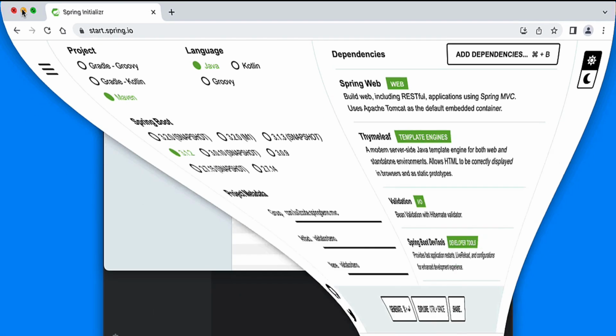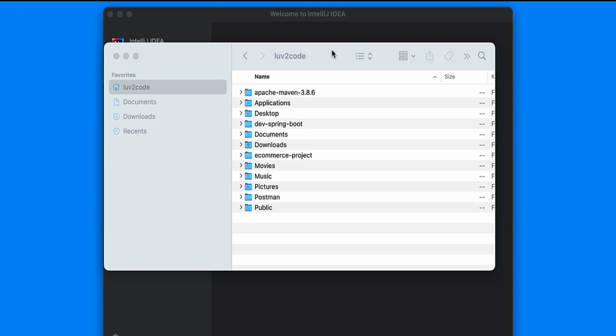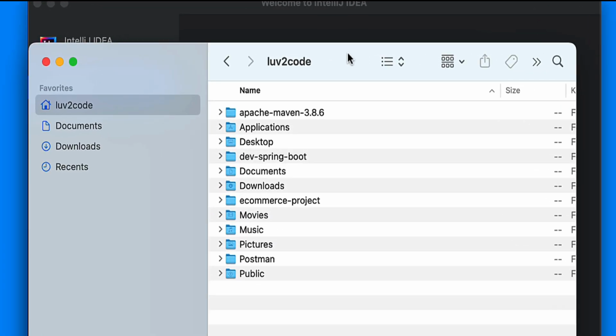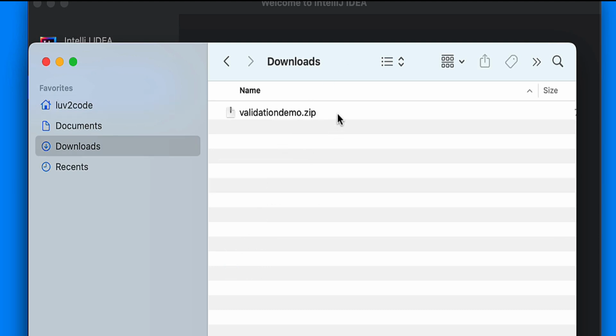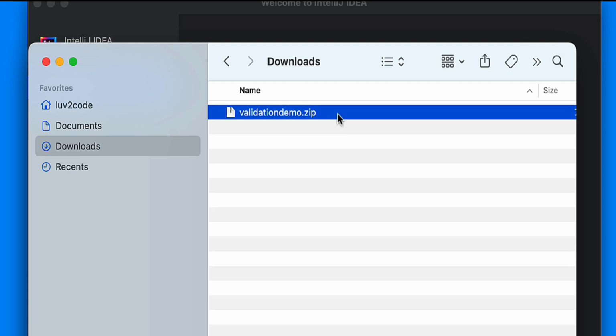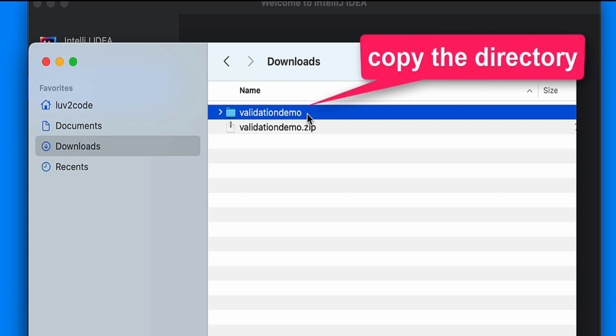Let me swing over here to my file system. Zoom in a bit. And I'll move into my downloads directory. And I'll unzip that zip file. And now what I'll do is I'll simply copy this folder over to another directory.